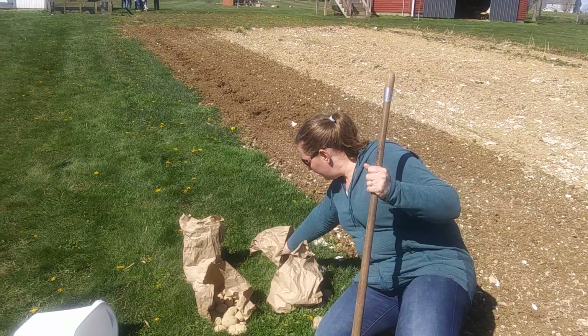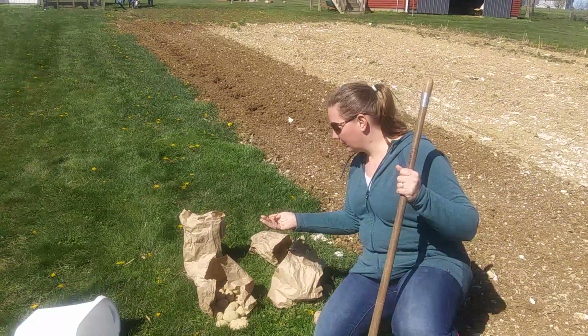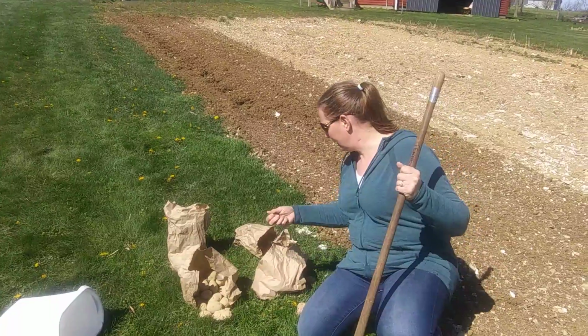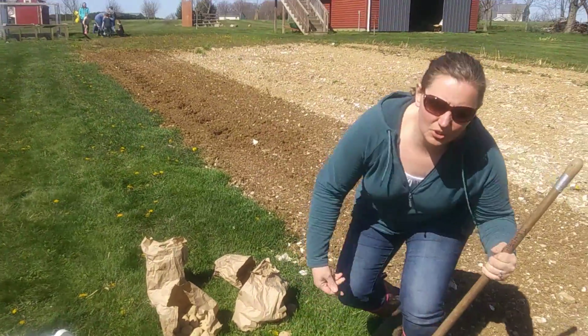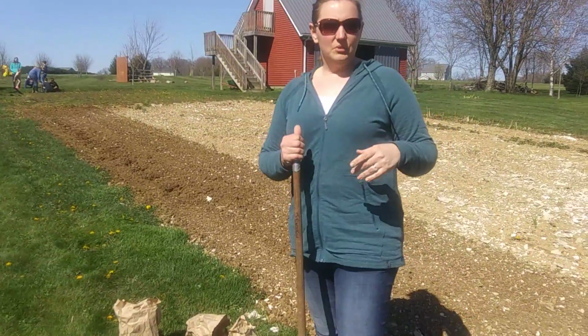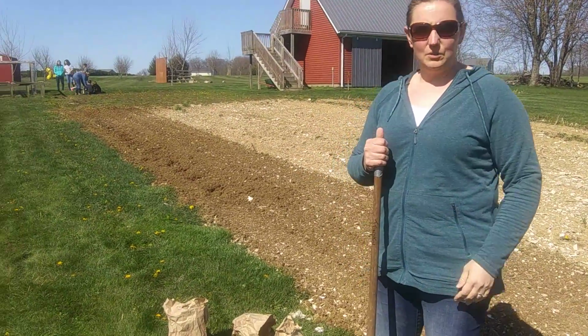The other thing we're going to grow is onions, and I'm going to show you how we're going to plant them. That's what the little onion seeds would look like. And when they're young, you will see, and we'll show you that later, green onions like you get out of the store.